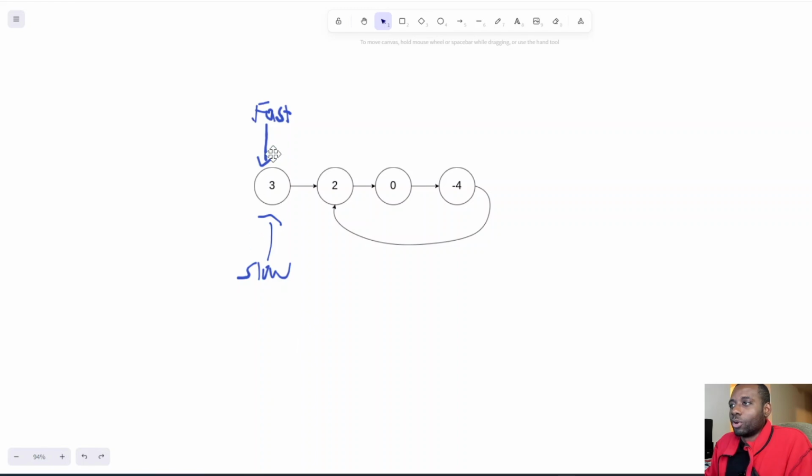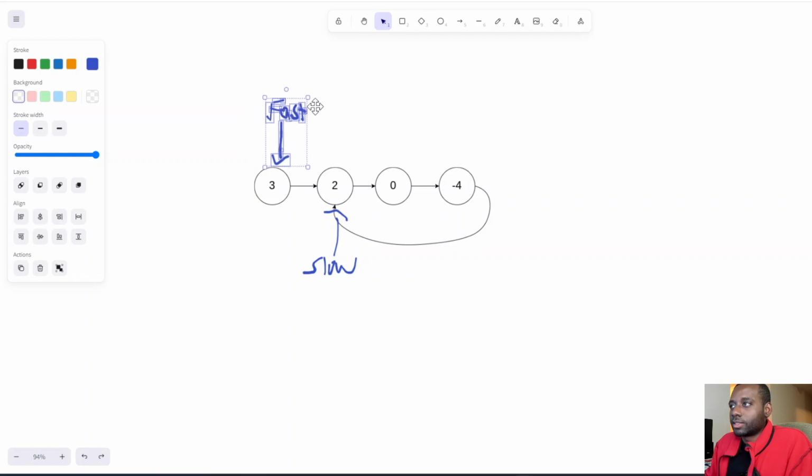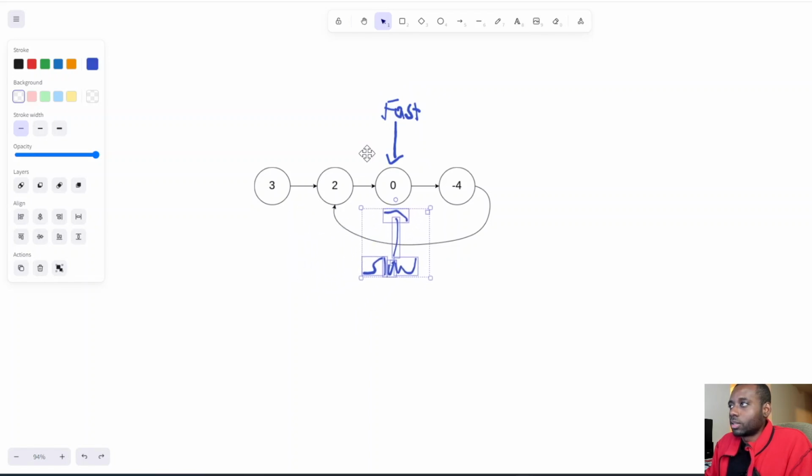So we have two pointers, initially pointing to the head. And now what we're going to do is move the pointers. I'm going to move the slow pointer one step at a time. It goes here. And then the fast pointer, since it's moving twice as fast, skips this one and goes to here. And then once we're here again, we move slow again, and we also have to move fast again. So now the next position of fast is going to be here, because it moves twice as fast. So it skips this one, it goes directly to that one. So boom, goes here.